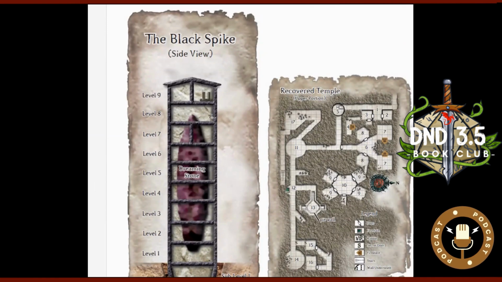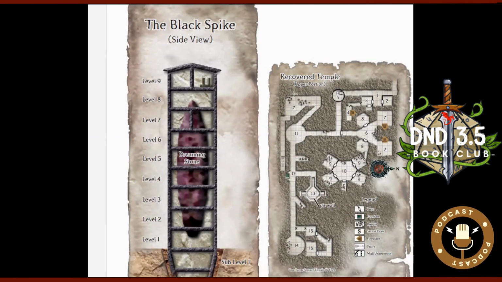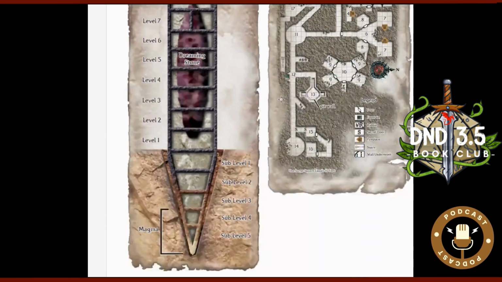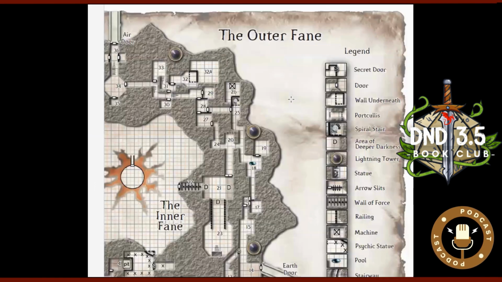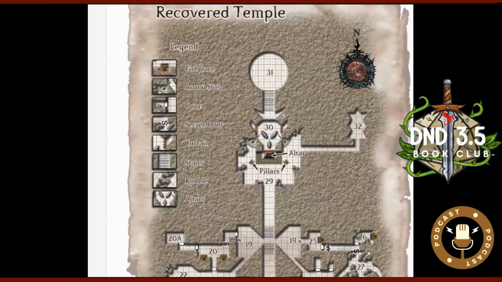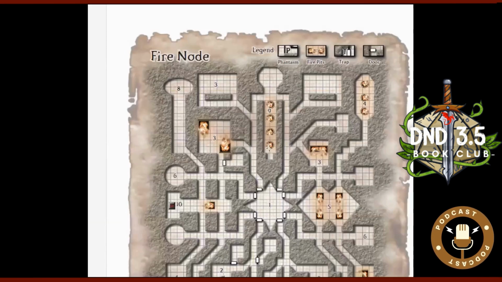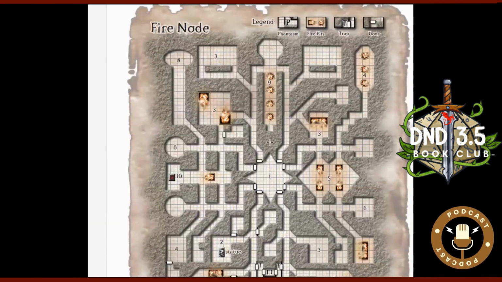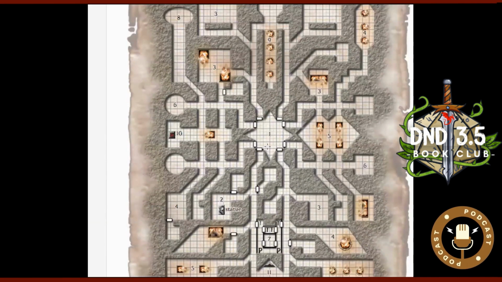So after you get done with the 9 levels of the black spike, then you can go to the recovered temple. And oh no, there's more to the recovered temple, and it goes even deeper. So you've got to go even farther. And then you get to the real recovered temple. And then finally you get to the fire node.